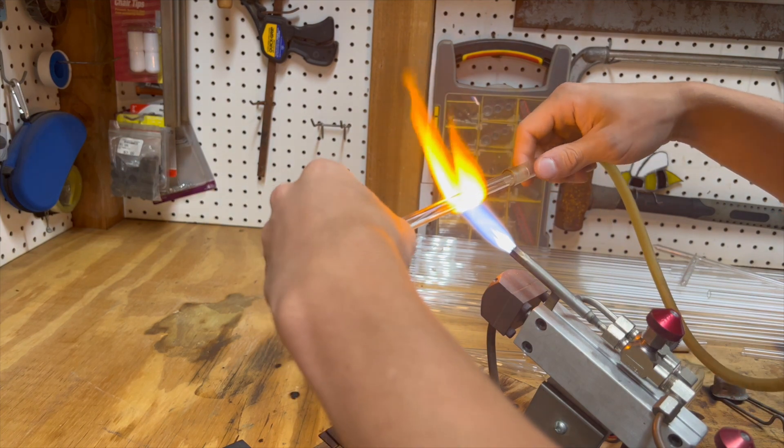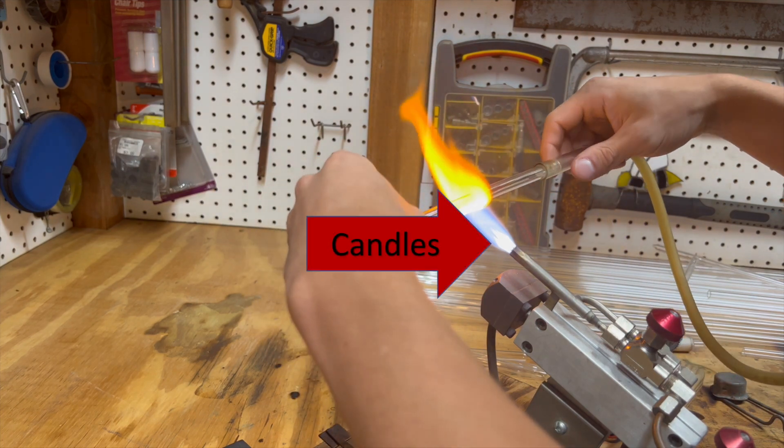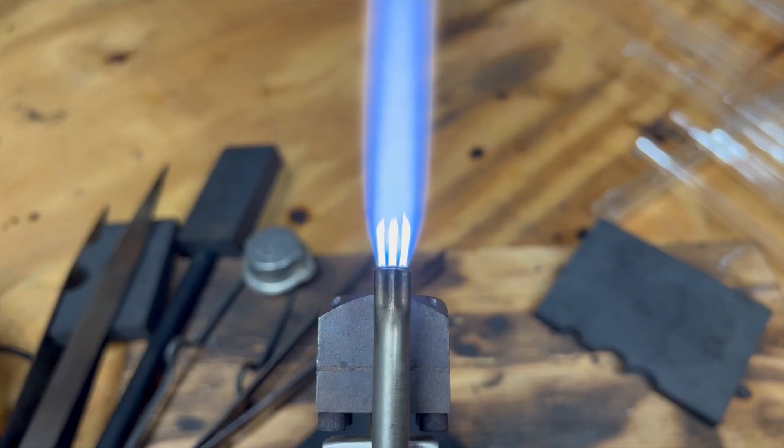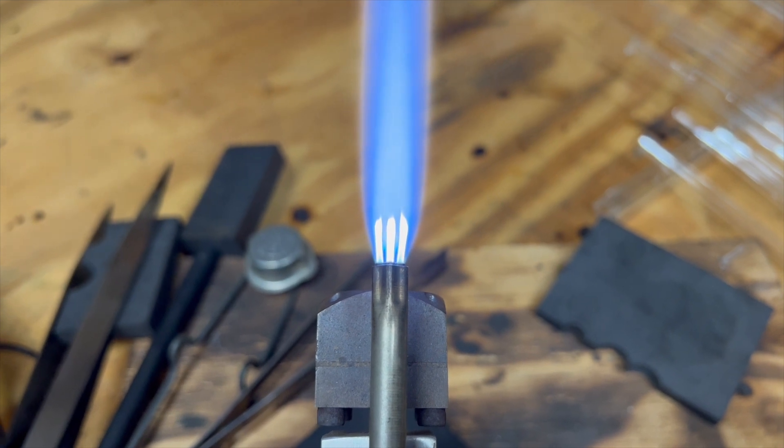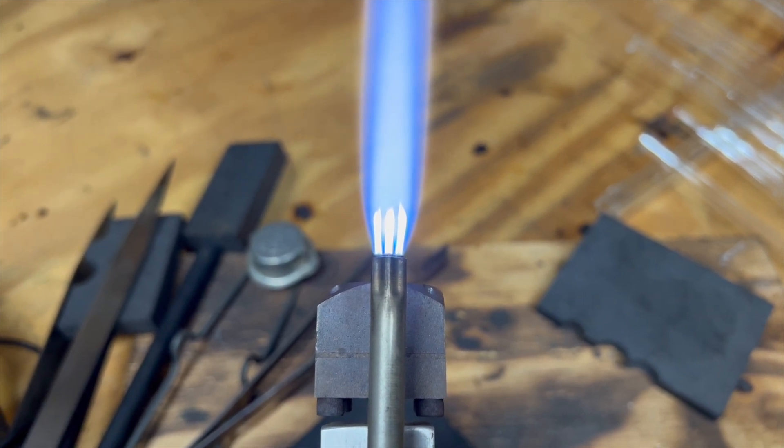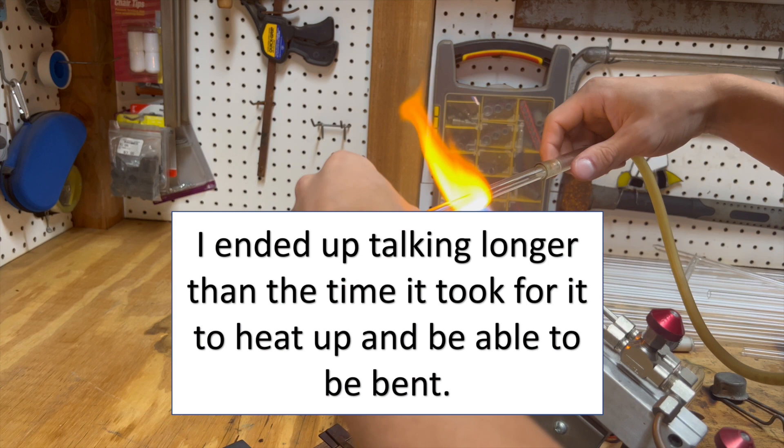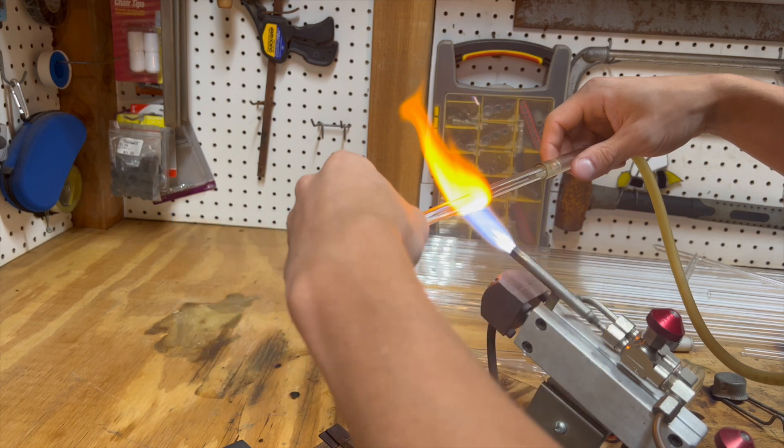As we heat, we don't want to heat really close to the flame's candles. These candles are going to be the hottest part of the flame. We want to heat farther away so we can evenly heat it and heat it slowly so we can control the temperature more accurately. We want to make sure that we spin it consistently and move it back and forth evenly. Now you want to move past the point that you made the markings on so that you heat the whole section. That's just the section that needs to be hot. But if you don't heat past that and you just heat in between those lines, then you won't heat it up enough and you'll get weird kinks and it won't look right.